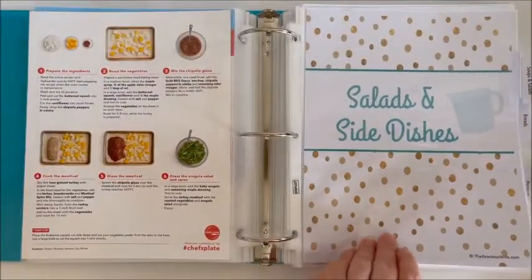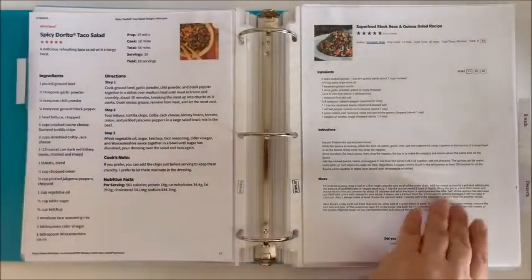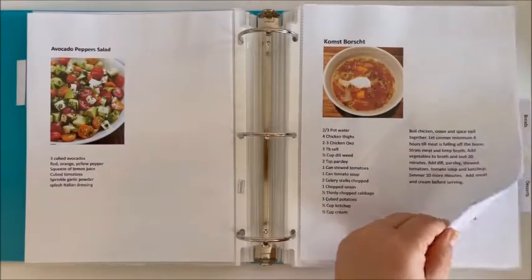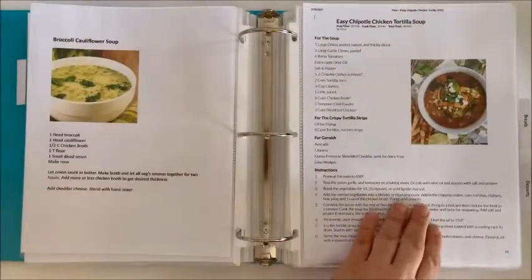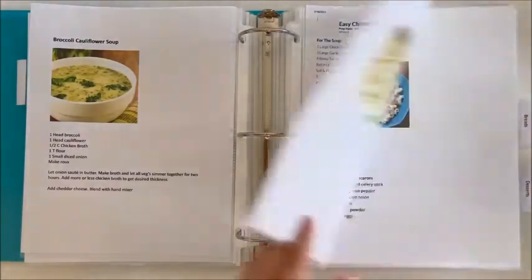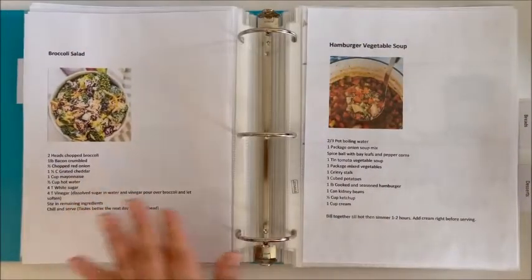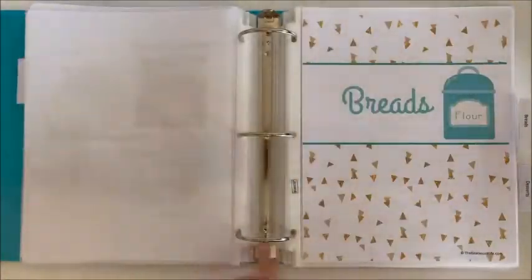Next section is soups and salads. And I've got taco salad, black bean quinoa salad, avocado and peppers, comes borscht, we make this all the time, broccoli cauliflower soup, chipotle chicken tortilla soup, chicken noodle soup, macaroni salad, broccoli salad, hamburger vegetable soup, another recipe I've made many times.